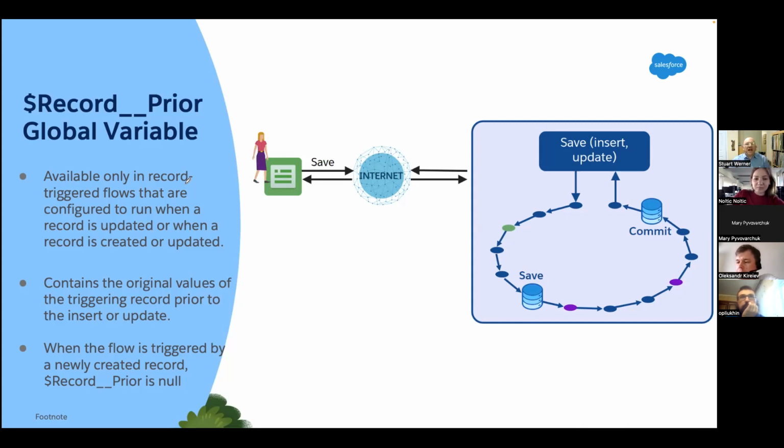If we look at $record prior and check to see if it's null, when that global variable is null, that means there's no previous value, which means this is a create event, right? DML insert.